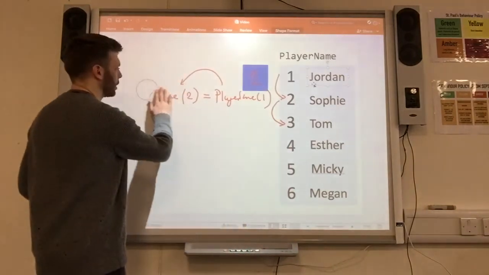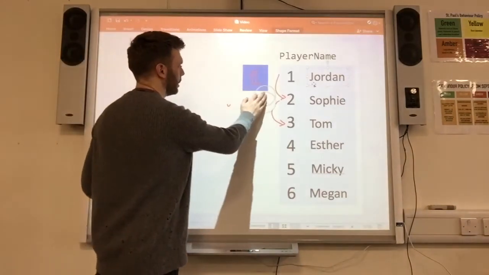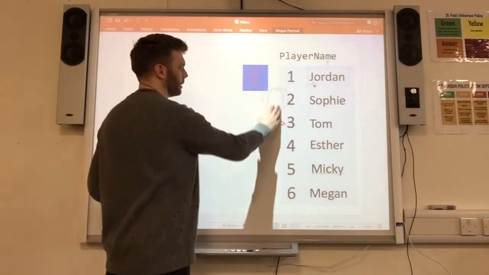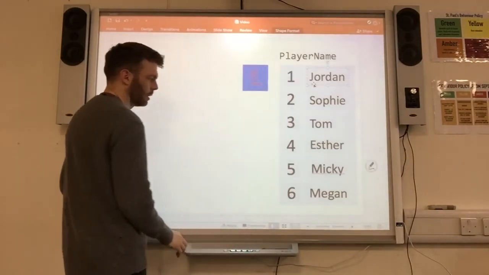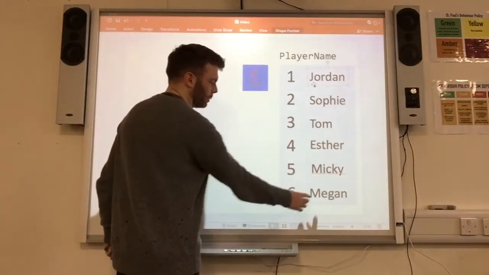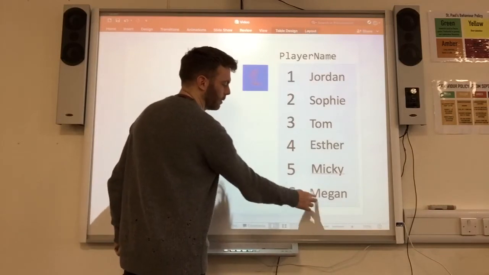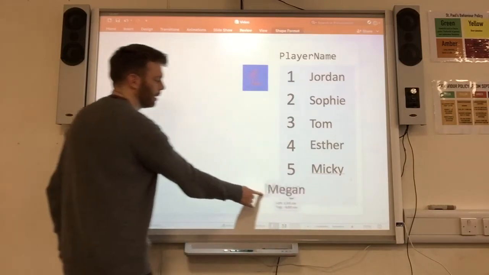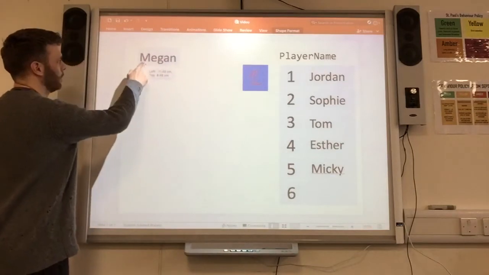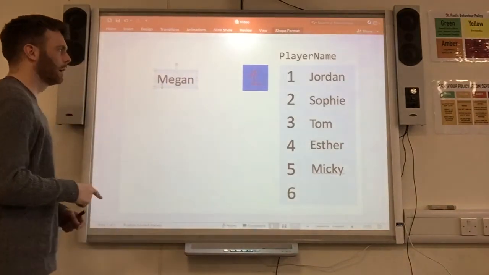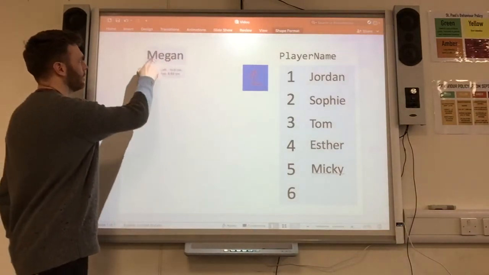So let's do that now. If we erase the code we've written so far, let's now move Megan, for example, so the very last one in the array, out of the array for the moment. To do that, we need to put Megan into a temporary variable.